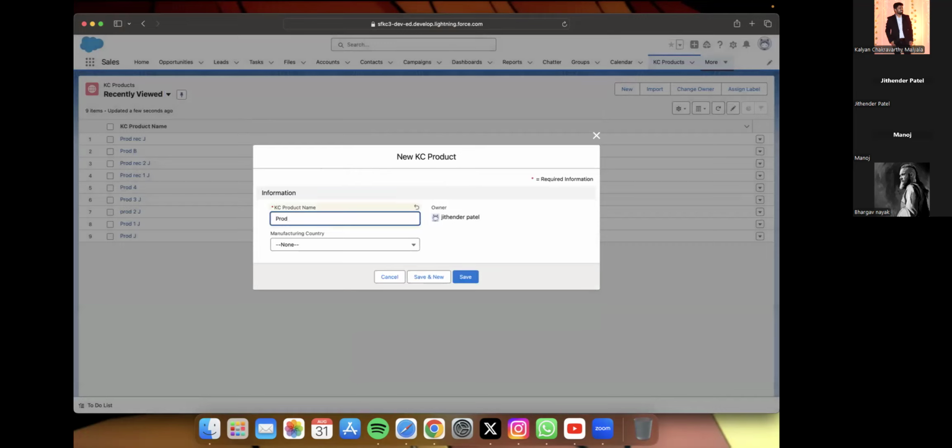Name it manual sharing test record, because we need to understand it. Manufacturing country India.